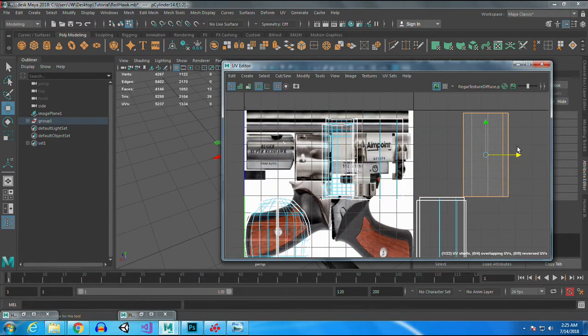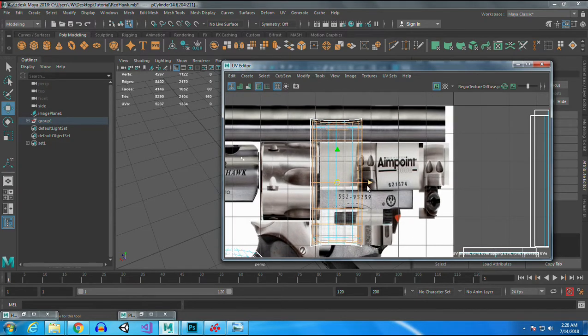And the reason why I wasn't too concerned about it is because I just try to get everything out of the way. So as you can see, I'm still not saying this has to be exact. No, it doesn't. It's just got to be close. Now I'm going to select everything at once. Now I need to figure out what part this is to. So this is to the top part.